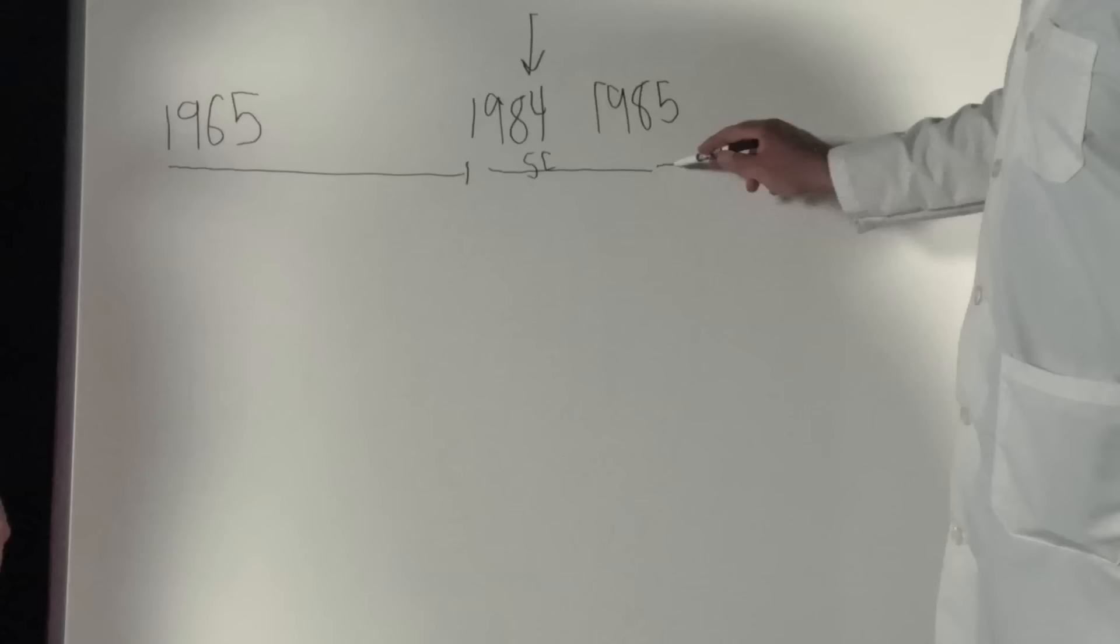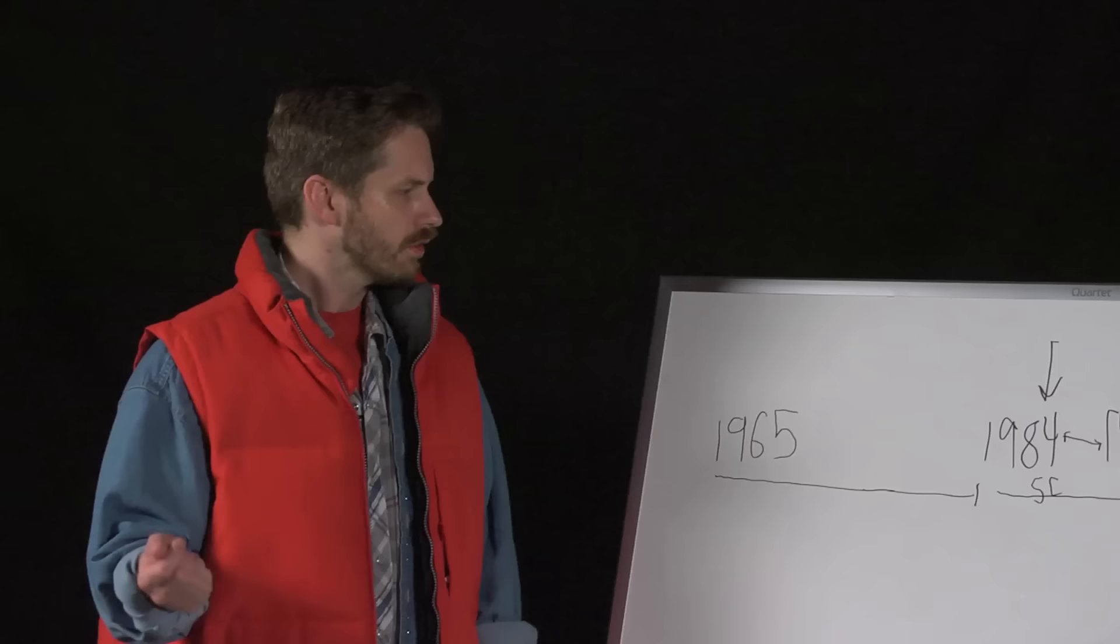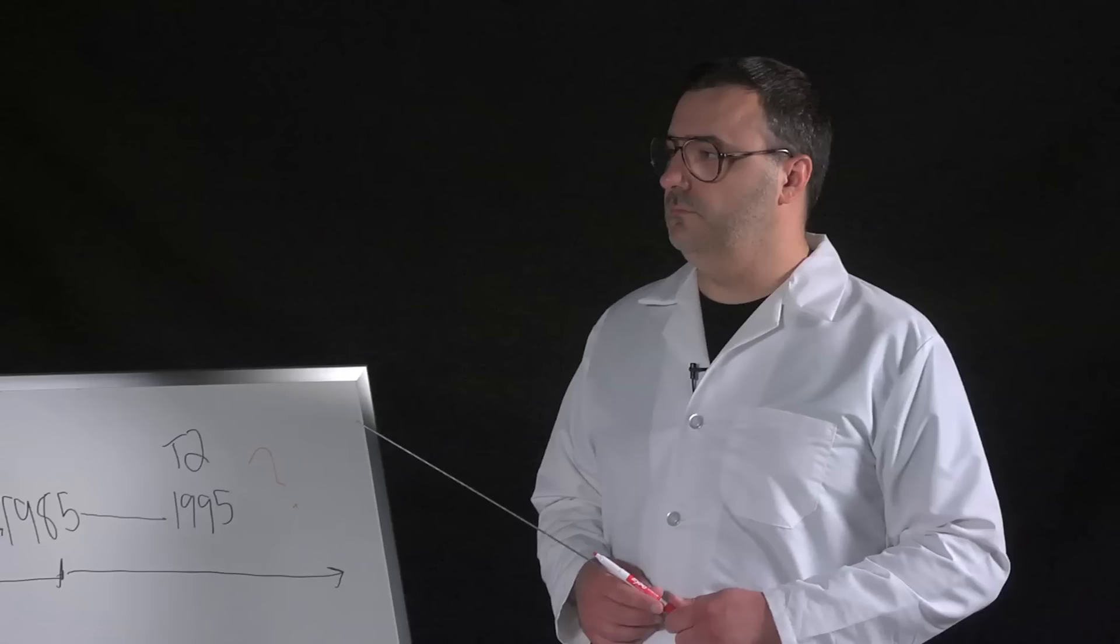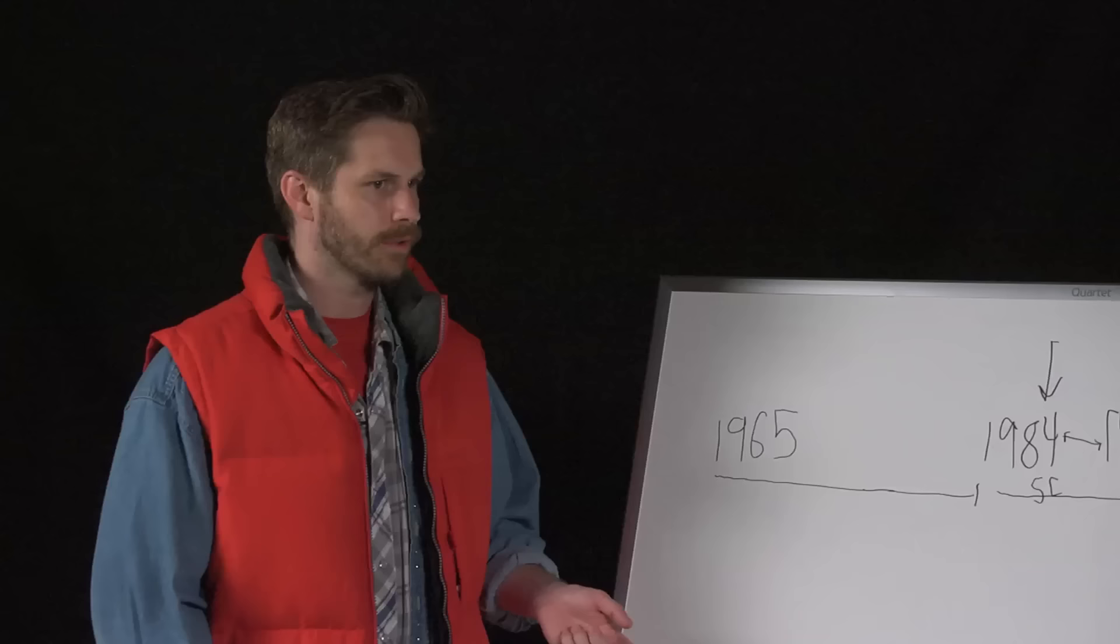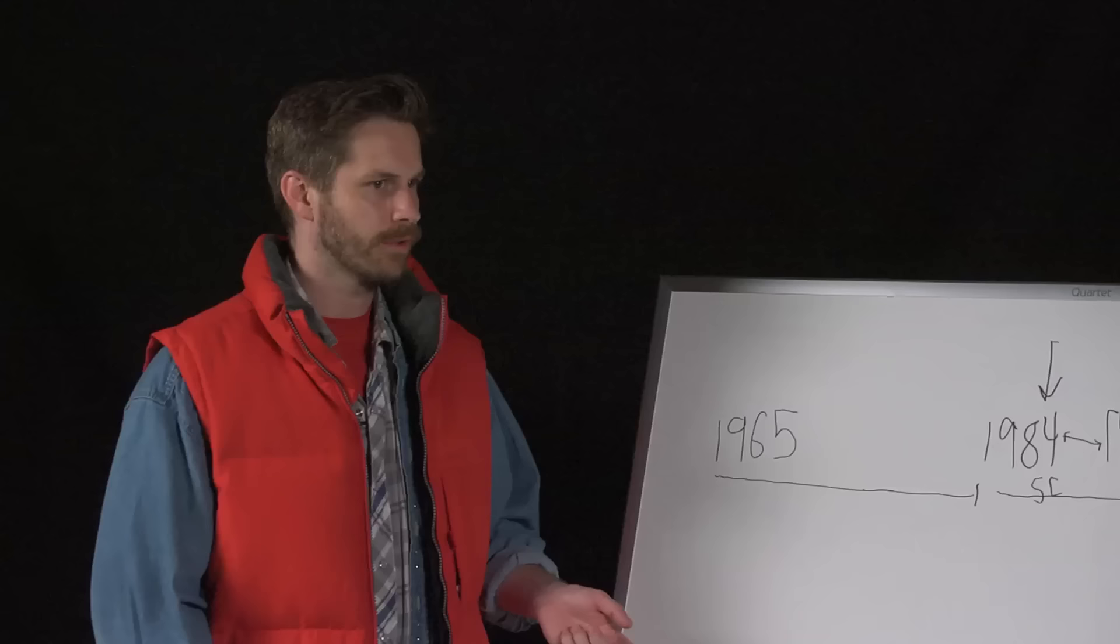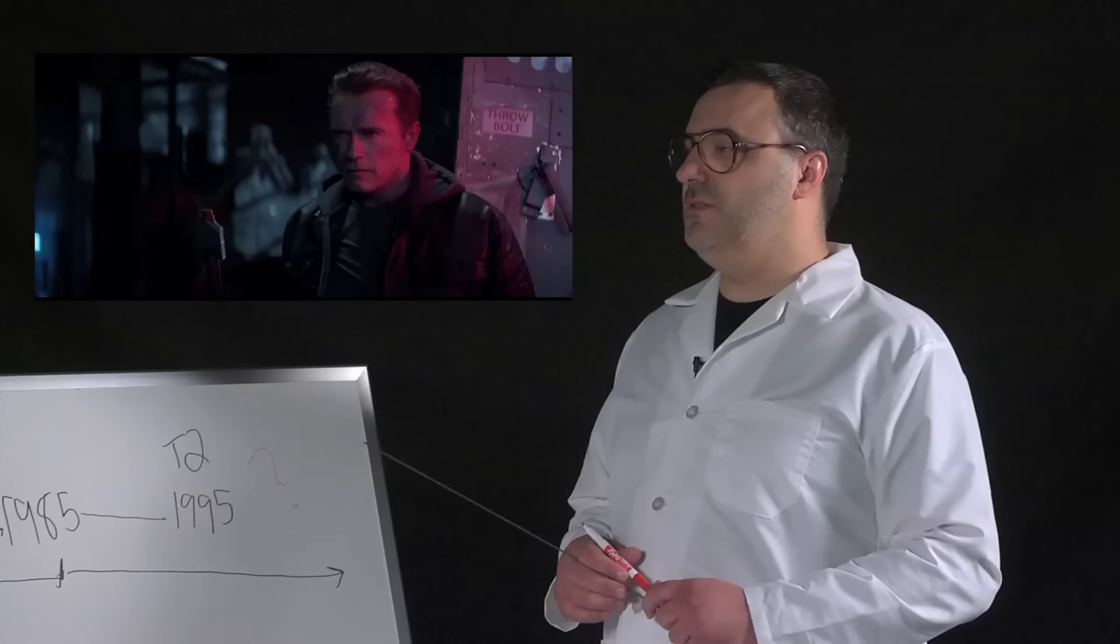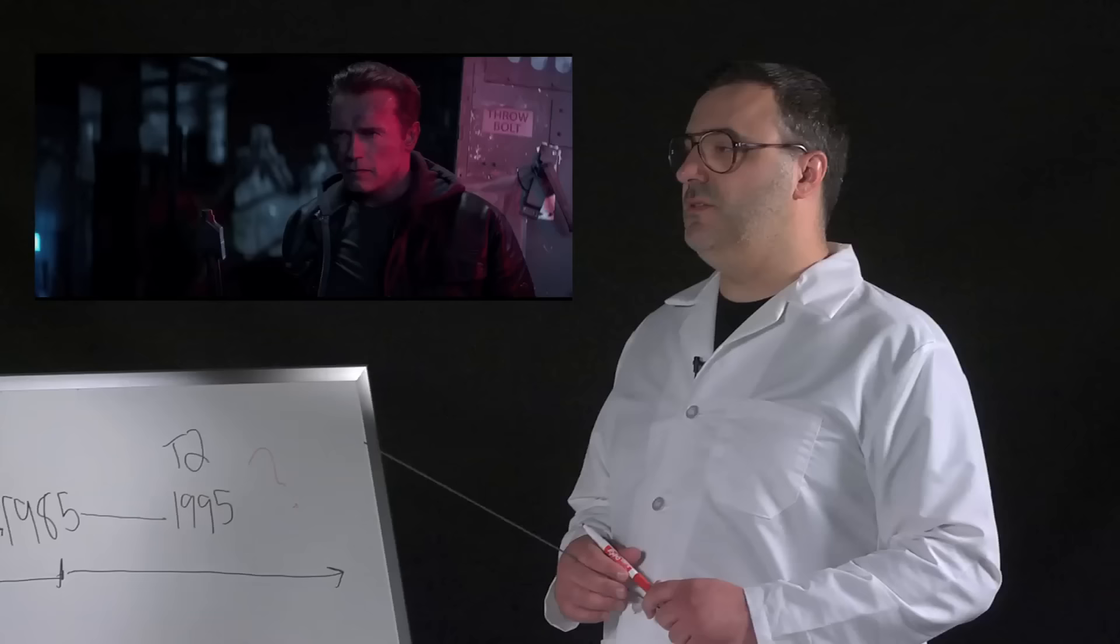Our next stop in our timeline is 1985, that's when John Connor was born. All the way to the events... So 1984 is when the original Terminator was sent back in time to kill Sarah Connor, right? Correct. Okay. Now I've seen the trailers for the new movie, and Arnold's old. It's 1984, but why is he old?